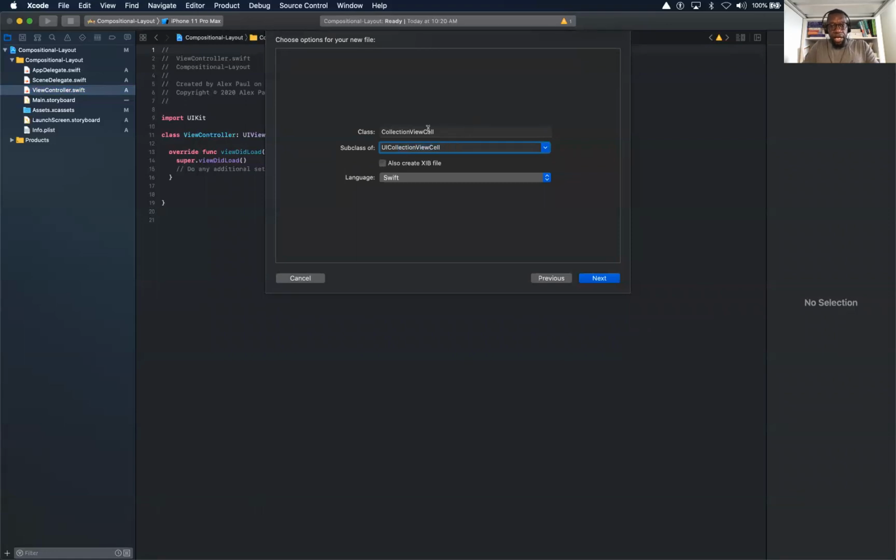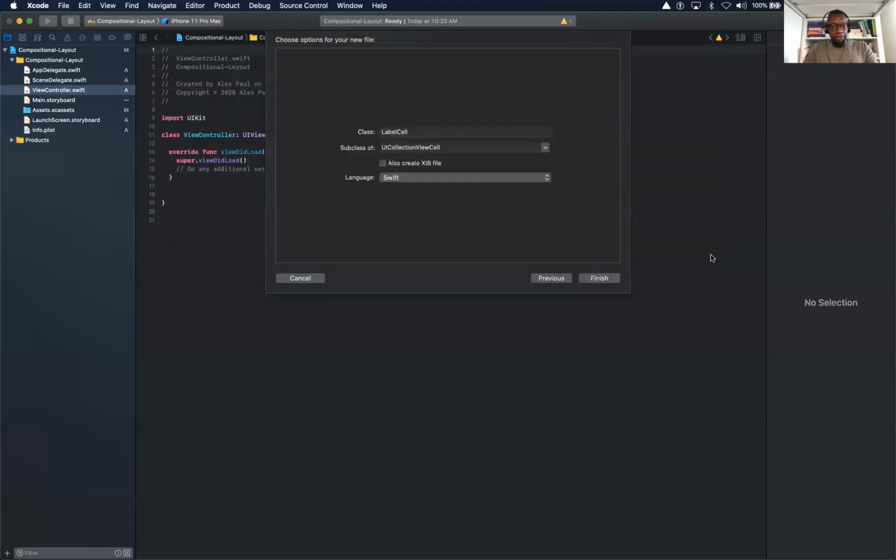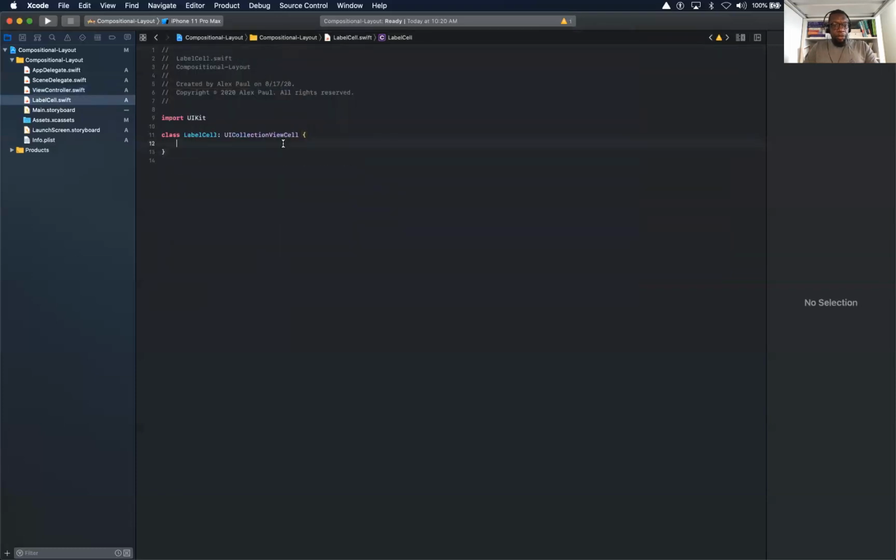Thank you. And we'll just call this LabelCell. It's just a simple label. Again, our collection views don't come with any sort of cell with attributes or properties. So we have to go ahead and customize our cell from the get-go, as opposed to our table view, which has text labels and image views and all that stuff. So here we have a label cell. We'll click next, create, and let's go set up our view.